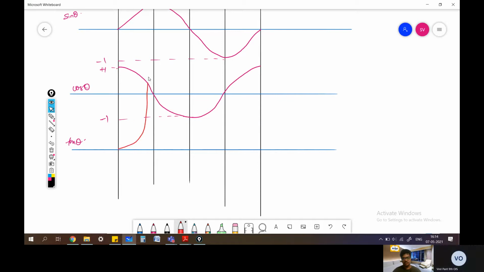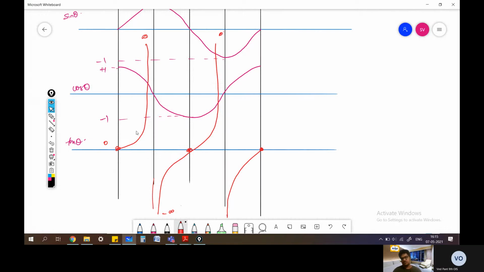Like this, like this. My question is, what is the vertical asymptote? The vertical asymptote is at 90 and 270. Every 90 angle is a vertical asymptote, and it will keep going periodically. Okay, that makes sense. So this is tan. It starts from 0 but goes up to infinity, and similarly from -infinity to again infinity. At 180 it is 0, at 2 pi it is 0, at 0 it is 0.